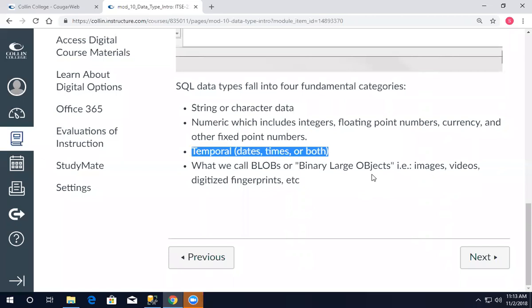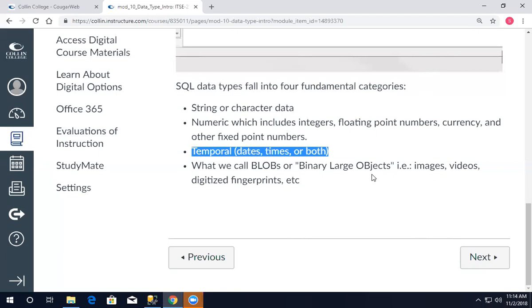He put them in there as blobs, and now he can watch a movie from his database. Now, a blob isn't particularly interesting to me, unless the movie's interesting, because I cannot search on it.